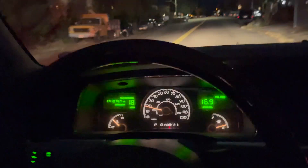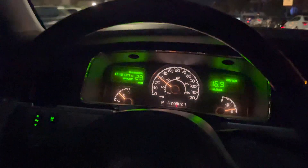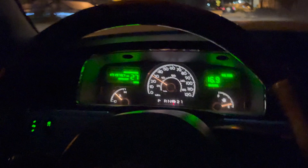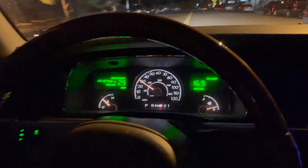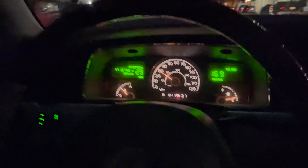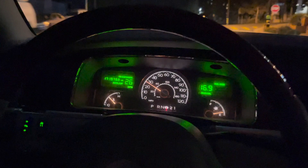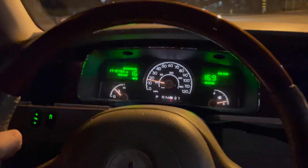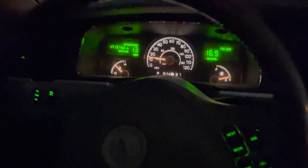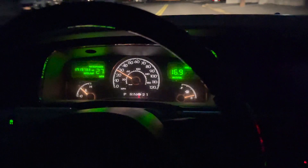Brakes need some attention - they're a little squishy, which tends to be a common problem with these cars. The Crown Victoria I had always had squishy brakes too. Maybe there's air in the lines or the rear brakes are going. The driver's side door panel is pretty worn and starting to separate from the door - that's a pretty common problem, especially in the Crown Vics but certainly in the Town Cars as well with heavy use.